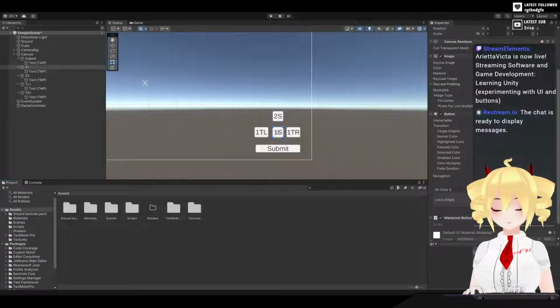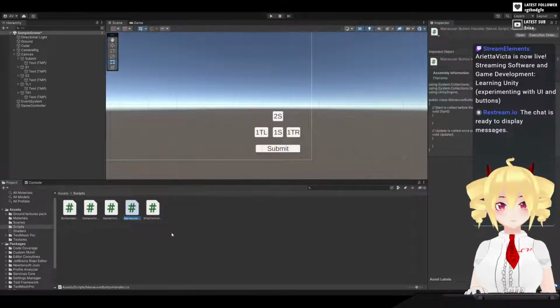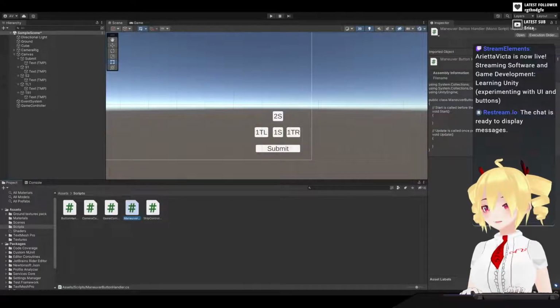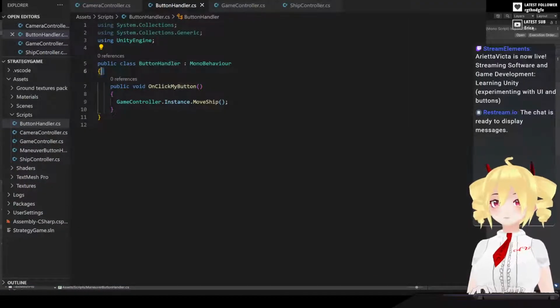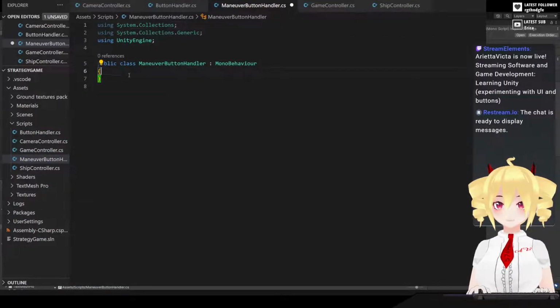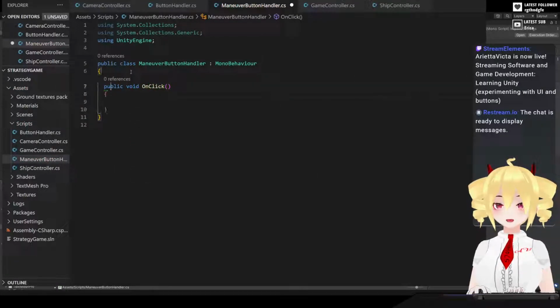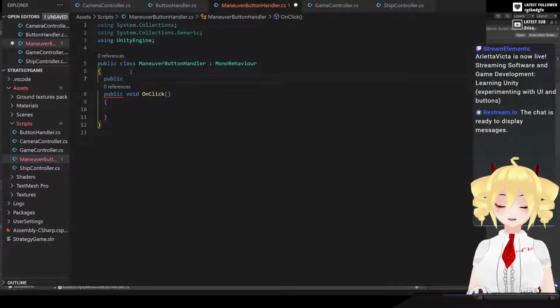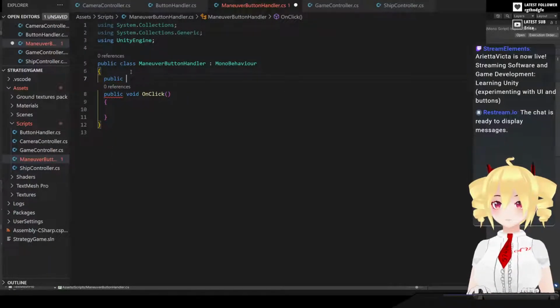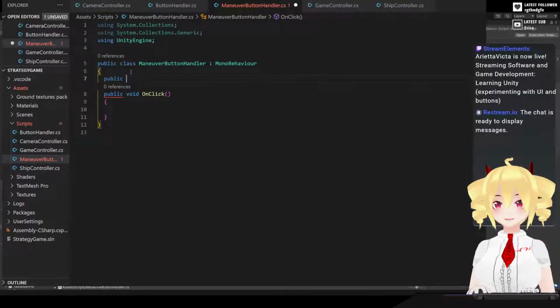So I made a new script in Unity called maneuver button, and in C#, let's have maneuver button. It doesn't need these things. But it needs a way to tell what kind of move it is.